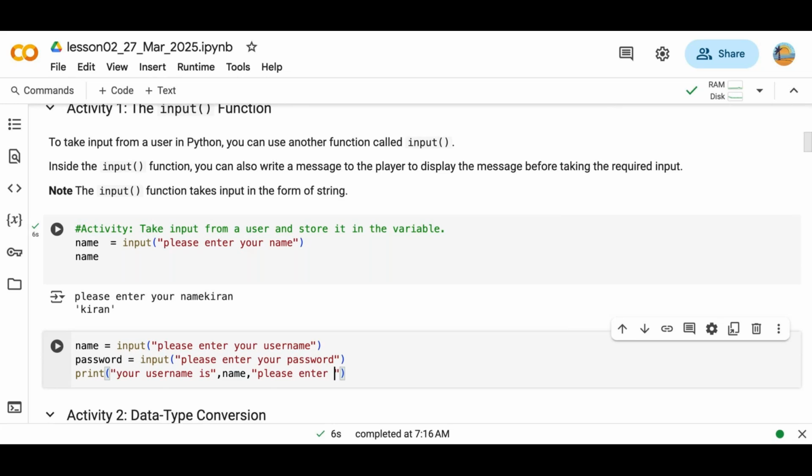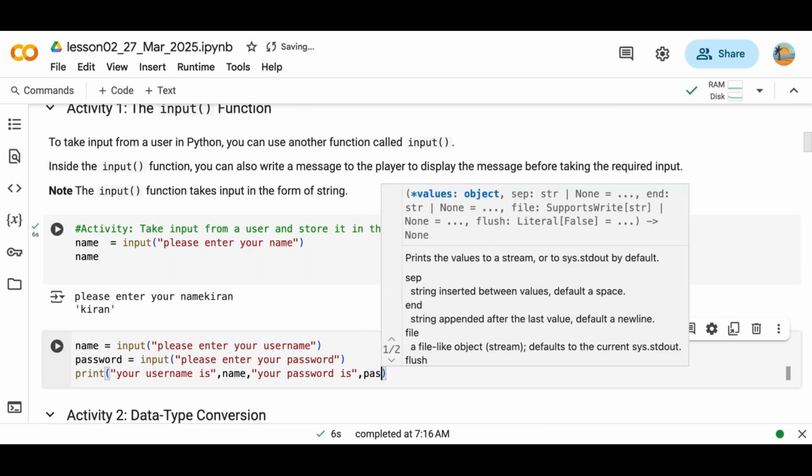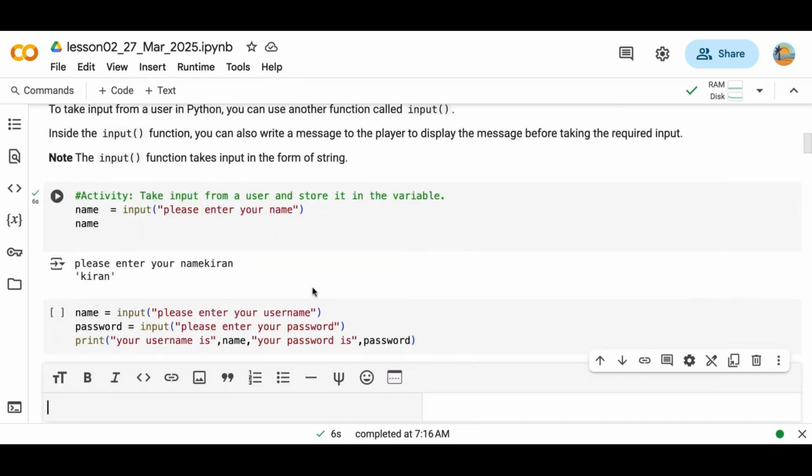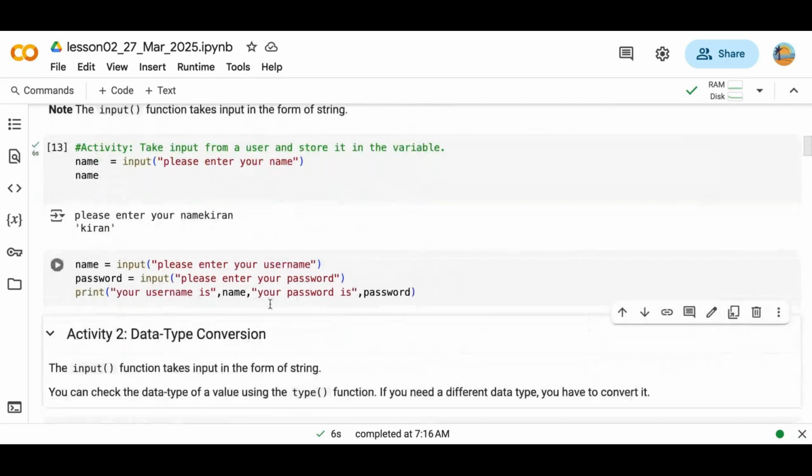We don't display passwords usually, but your password is, so I'm printing password. So you can join print and input functions together.